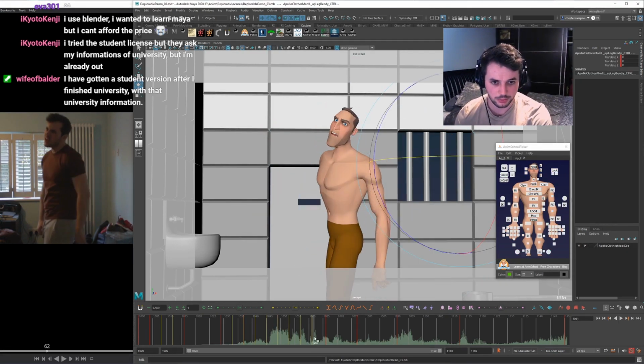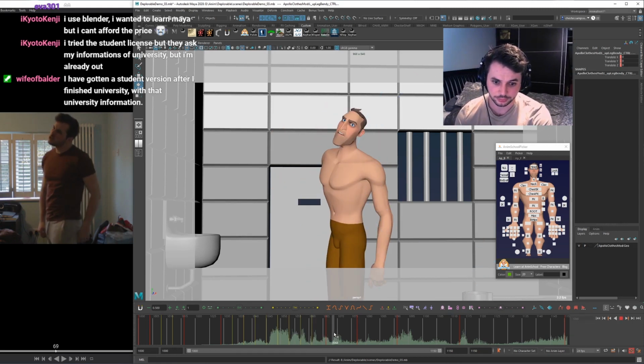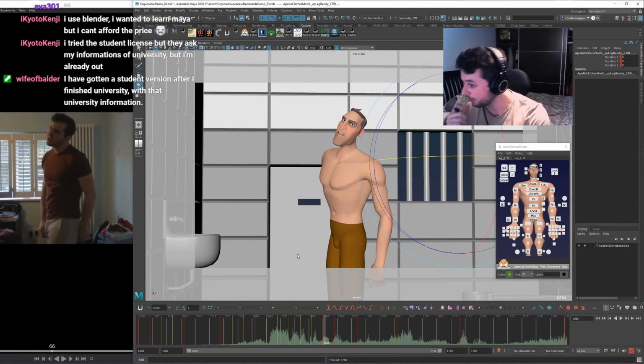So I think we've got most of this pose transition figured out. Maybe I'll do one more ease in before we start coming up again. So I'll just chuck an ease in here.